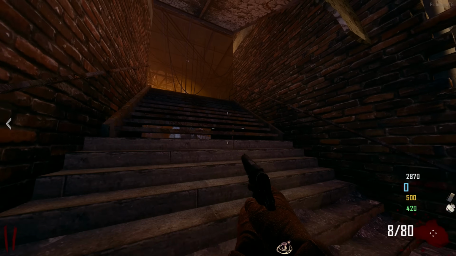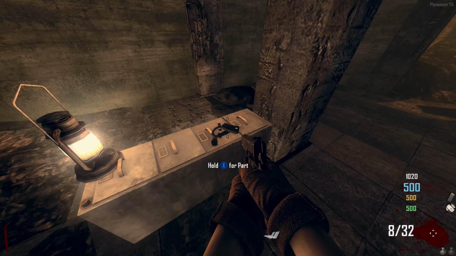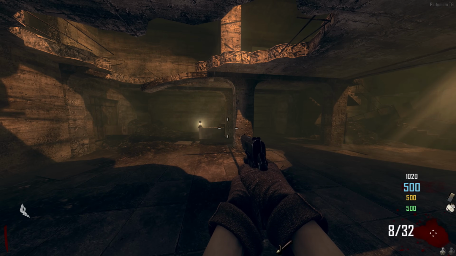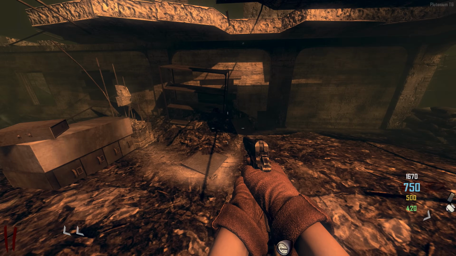The next part that you need for the jet gun is the handle. All the locations for the handle can be found inside of Nacht der Untoten at the back of the cornfield. The first being on the far left-hand side on top of these cabinets. The second being on the stairs. And the third being on the shelving unit on the right-hand side.